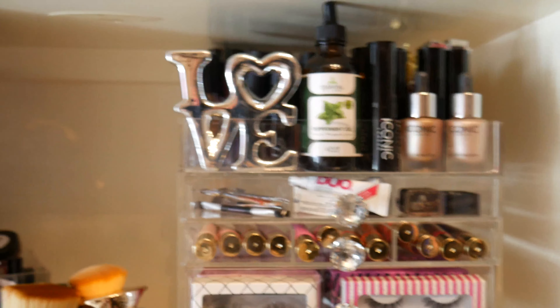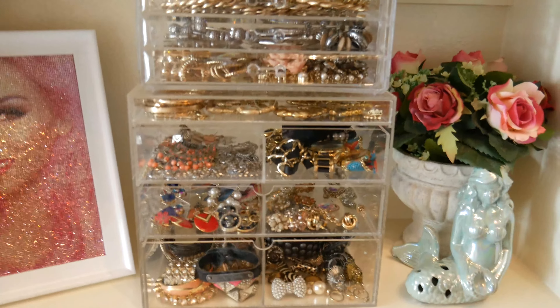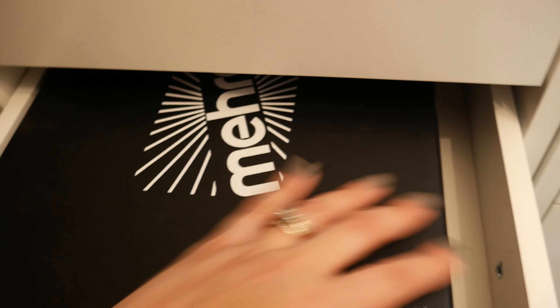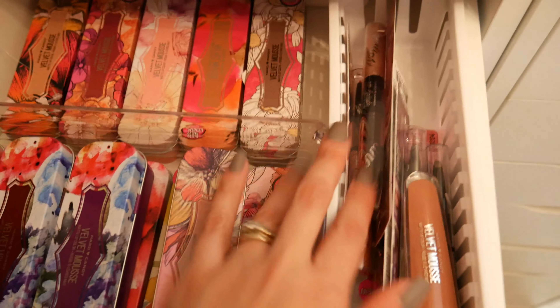I have these acrylic organizers to hold my turbans, my shades, and some shoes down there. This rotating lipstick holder is from The Treasures Box, and then I have this little cup with a whole bunch of cool brushes. This organizer is from Beauty Fill Box, and behind here I have a whole bunch of liquid lipsticks. These acrylic organizers are also from The Treasures Box — I use this for jewelry, and this is from Bling Photos, so pretty! I got this little mermaid at Ross.